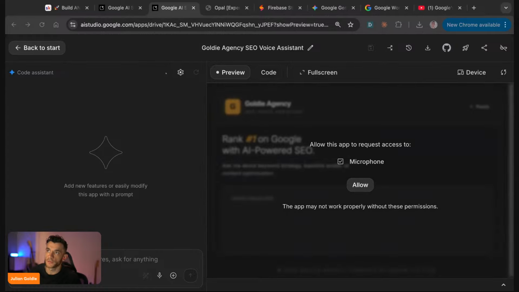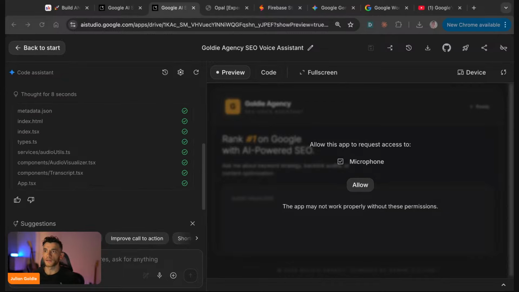Google just dropped 5 free tools that let you build apps without writing a single line of code. No developers needed, no expensive software, no coding skills needed. Today we're going to be testing out some of their best tools, including AI Studio, Opal, Firebase Studio, Gemini Super Gems, and Google Workspace Studio Live. We're going to see exactly what these tools can do. Can you really build a full app with one click?